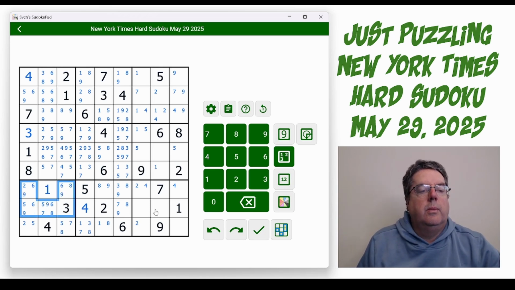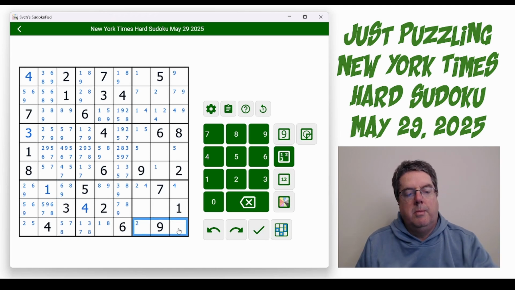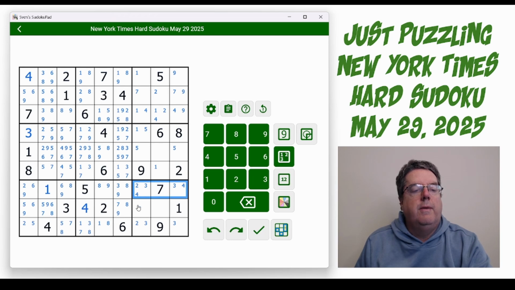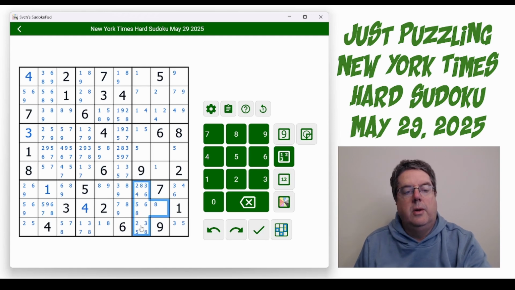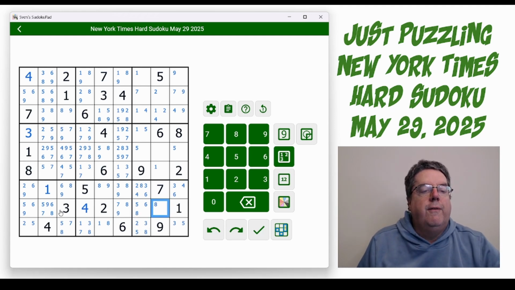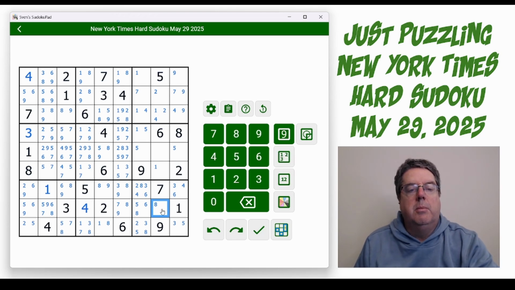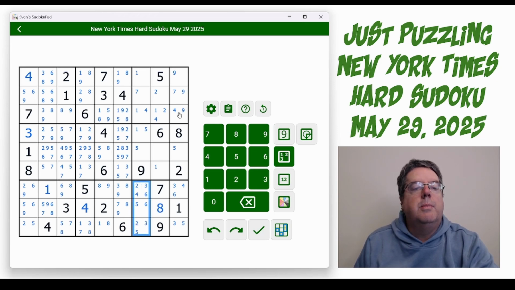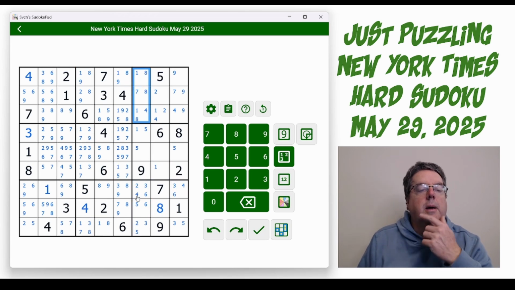Okay. 3 can be top or bottom. 3, 4 is there. 5 can be one of these 3, 5, 6. One of these 3. 7 there. 8. Now that's interesting. 9. So I've got 1, 2, 3, 4, 5, 6, 7, 8, 9. So therefore that is my standalone 8, which means that they can't be an 8, which means that 8 can only be up, oops, this column here.